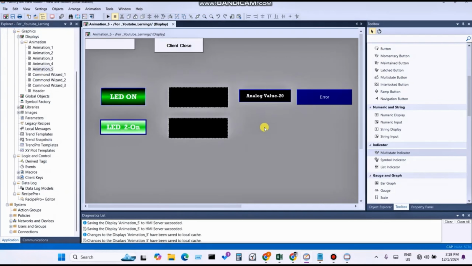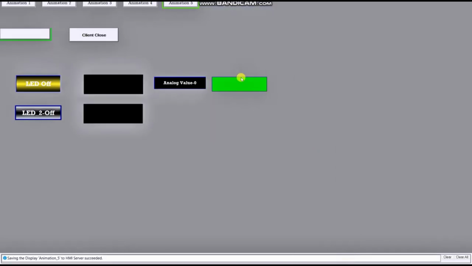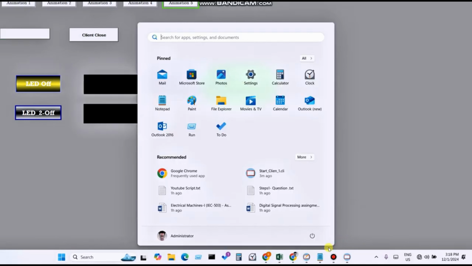After save, one thing to remember: if you create anything in FactoryTalk View Studio and something is missing, and you are facing it in the runtime, what can you do? You can press the window icon and open development mode, and you can change whatever you want here. And again, one thing to remember: after the change, to reflect it here, you want to switch to another display, for example display number 4. After that it will be reflected.